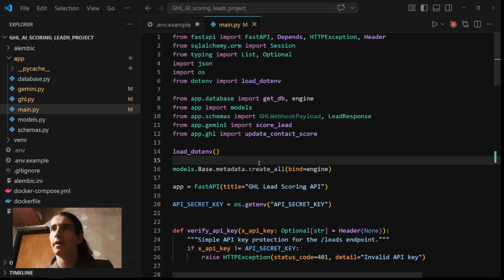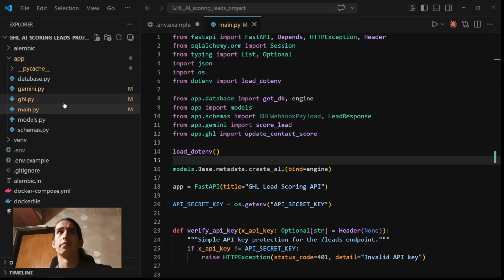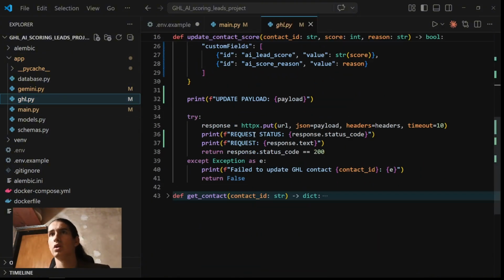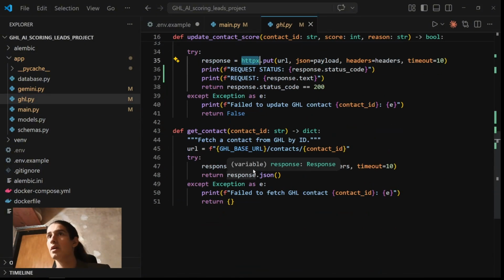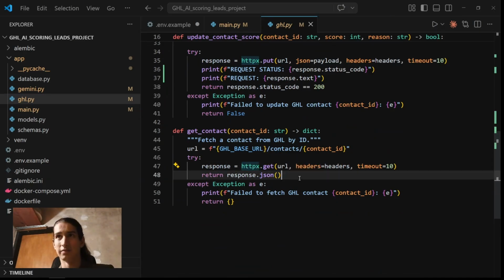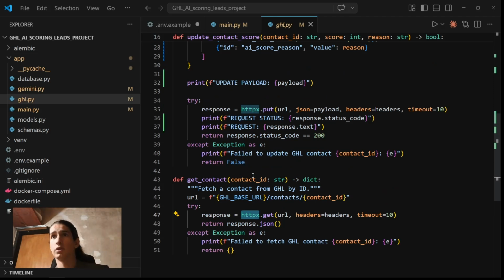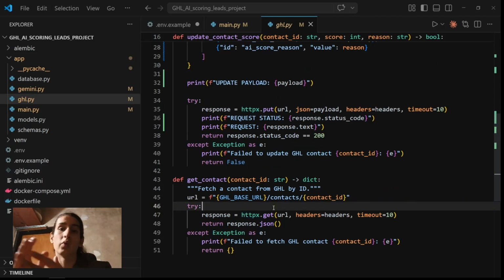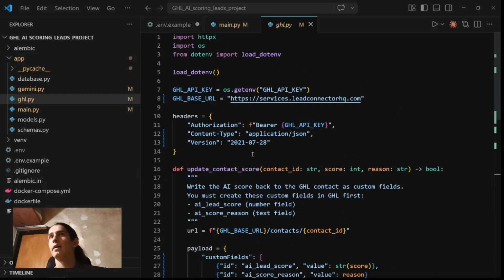And also HTTPX, which is something that we use here whenever we have to do a request. The reason we use this and not requests, which is more common, is because it is also async native. So HTTPX works great with FastAPI, and that's the reason we are using those. So now let's test everything.